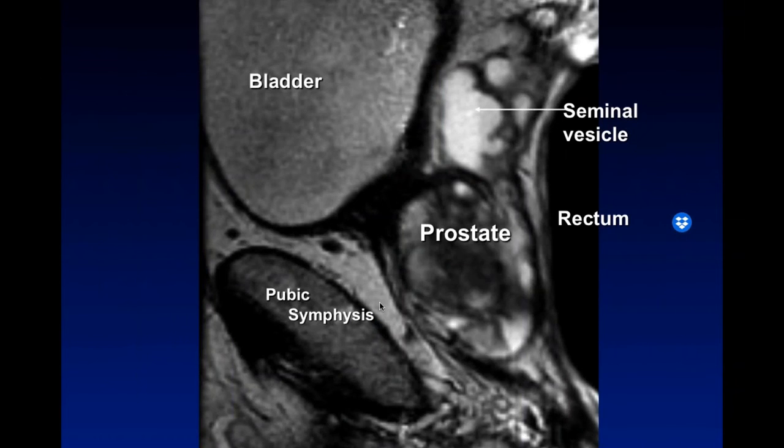So why MRI? Because here you can see where the prostate is. The prostate's very clear. You can identify the pubic symphysis, the bladder, and I think what's important is to look at the bladder neck between the bladder and the prostate. Most of the time, even with external beam, you can't tell even on a CT scan what the difference is between the bladder neck and the prostate, and we commonly treat that entire neck inappropriately as a margin, but we can avoid doing that with MRI and brachytherapy planning.